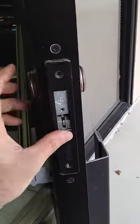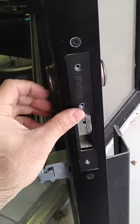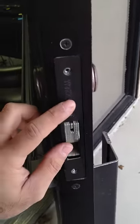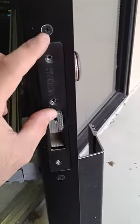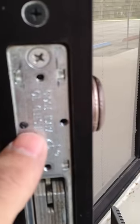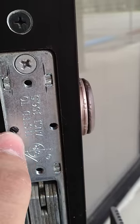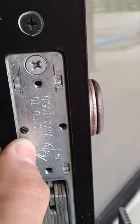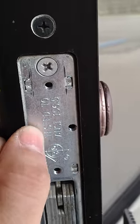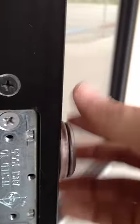So this is real simple. You're going to start with this panel right here, and this panel is going to be held in by three Phillips screws. The first thing you're going to do is take those three screws off and take this panel off. Then you're going to have what's called a set screw which holds the lock in place. You're going to go ahead and use your flat tip or your hex key to take that out all the way — you'll see this one's out. Once you've done that, all you really have to do is just twist the lock out and then thread your new lock in.